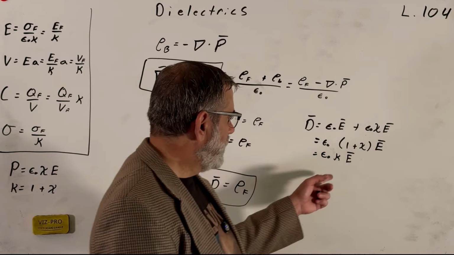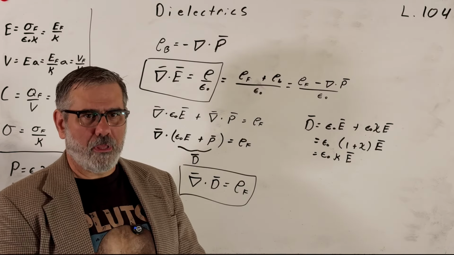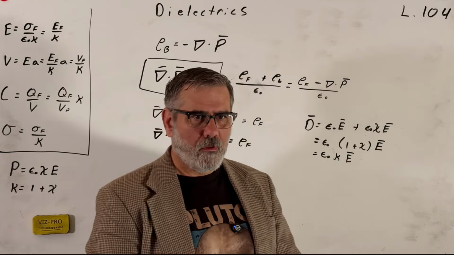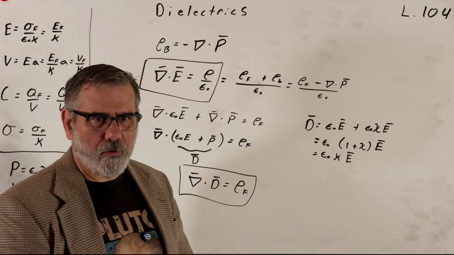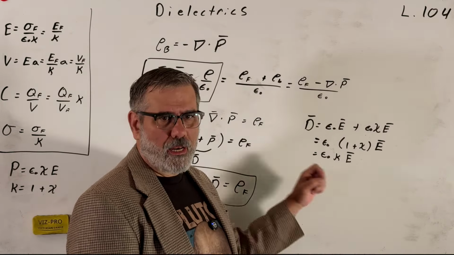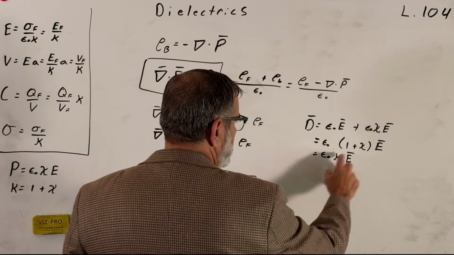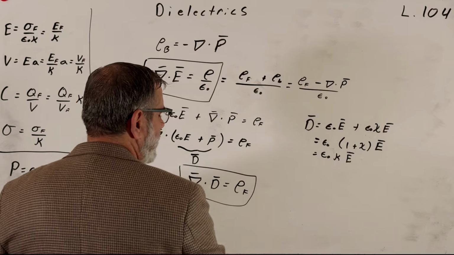By the way, kappa, so we don't get confused with the Coulomb constant, big K, which is 9 times 10 to the 9th newtons per Coulomb squared per meter squared, right? Meter squared per Coulomb squared. It's not the same. This is a kappa, not a K, okay? So the dielectric constant, it's a unitless quantity. So I just replace 1 plus chi with the dielectric constant.